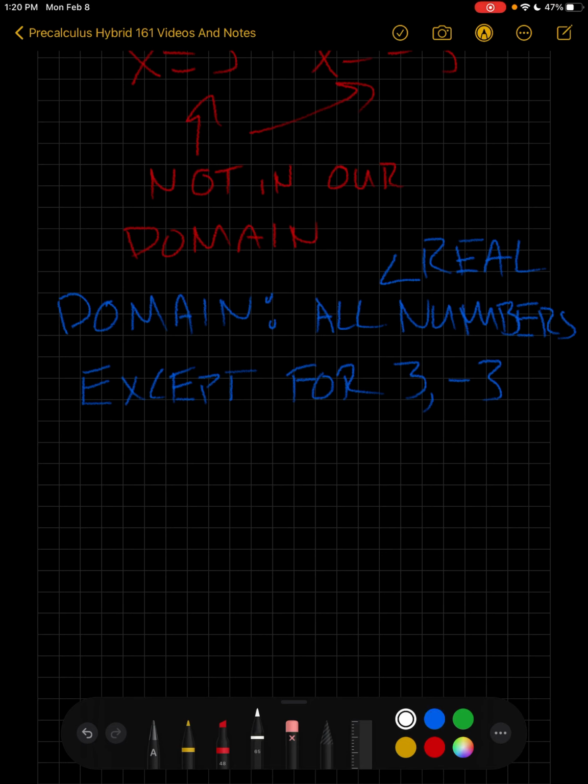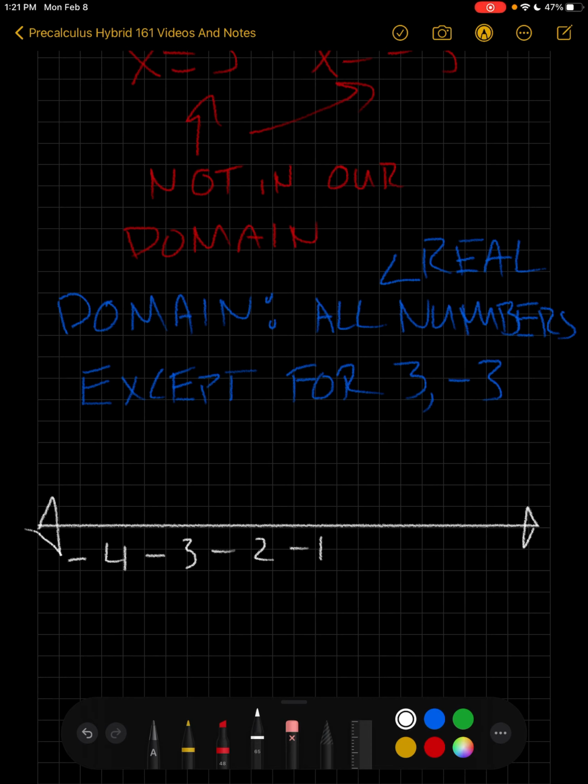This just helps me for interval notation. If you feel like you get interval notation just fine, you can skip ahead a little bit. But if you're still practicing your interval notation, this might help. So I think of this number line as my little x-axis. So we get -4, -3, -2, -1, 0, 1, 2, 3, 4.